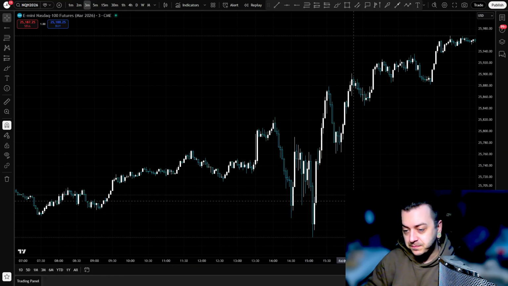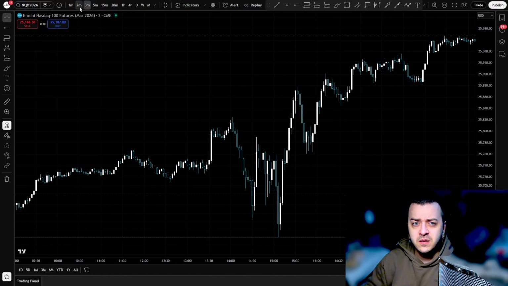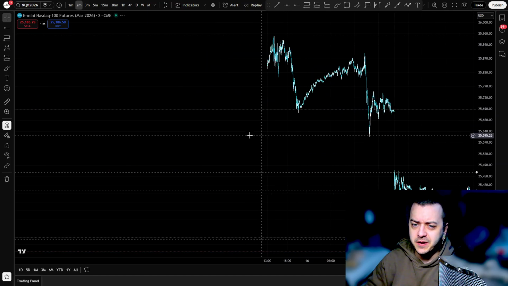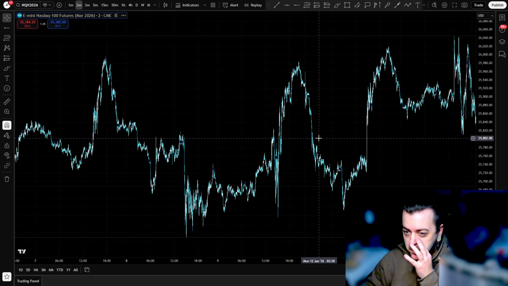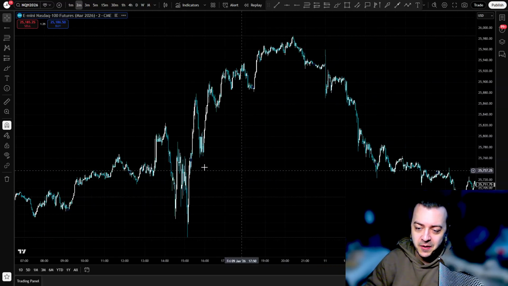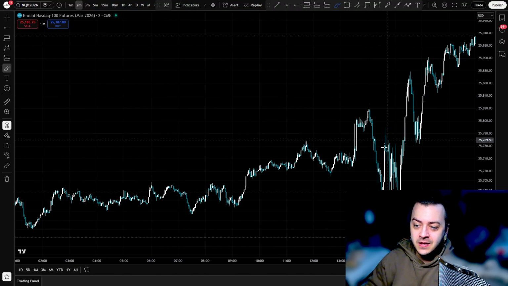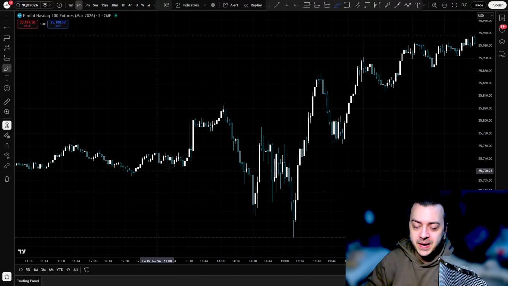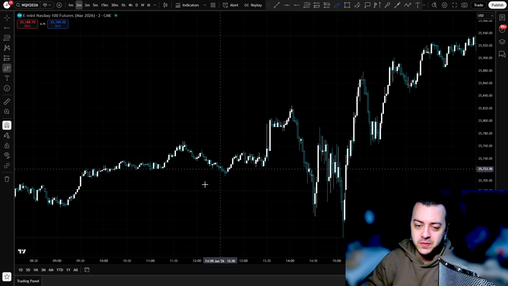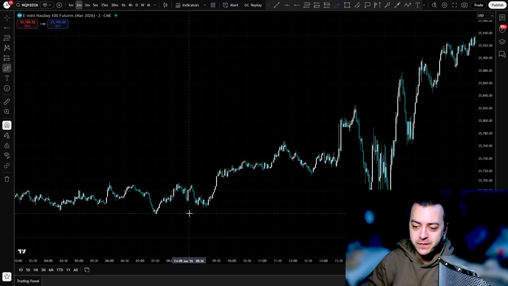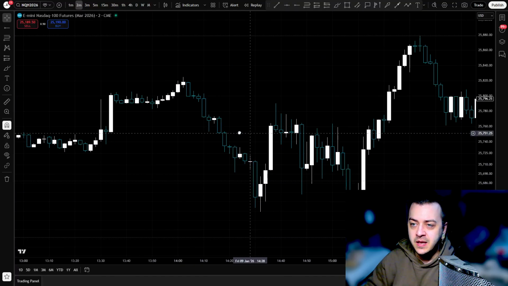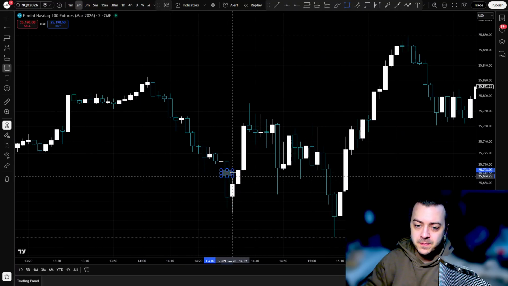We got ourselves some more. I mean, that Friday as well had a really, really good trade. This will be my last example and then I'll go, but you can see just how many potential trades there always are. You can see here we come off open. Major liquidity sweeps to the side as always. 1, 2, 3. What is this? 4 major liquidity sweeps potentially. And then we come back up.